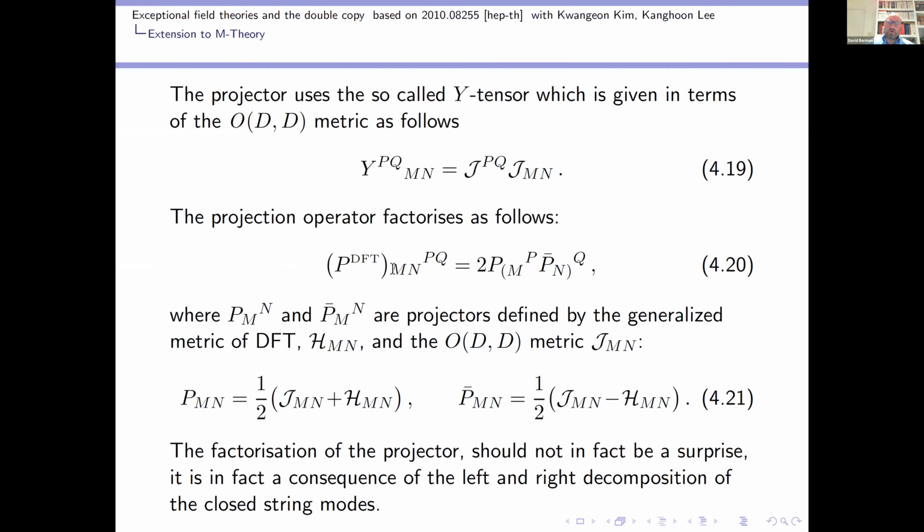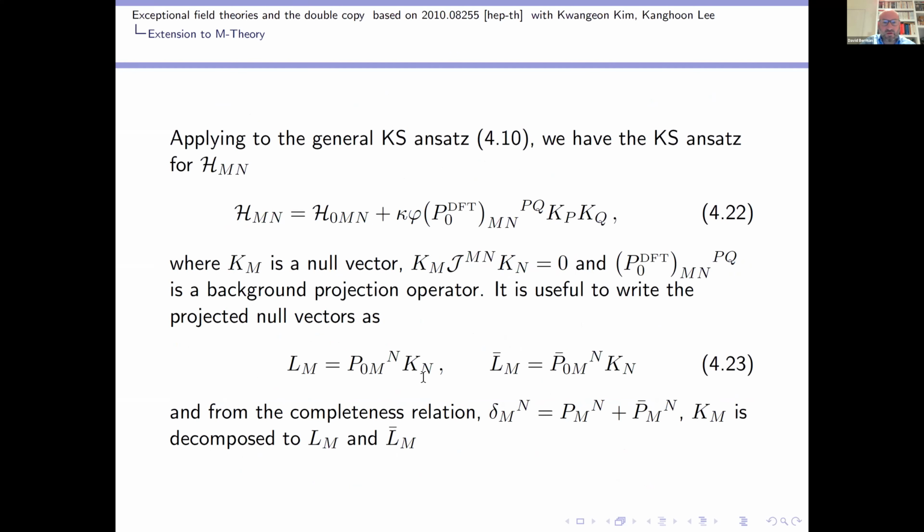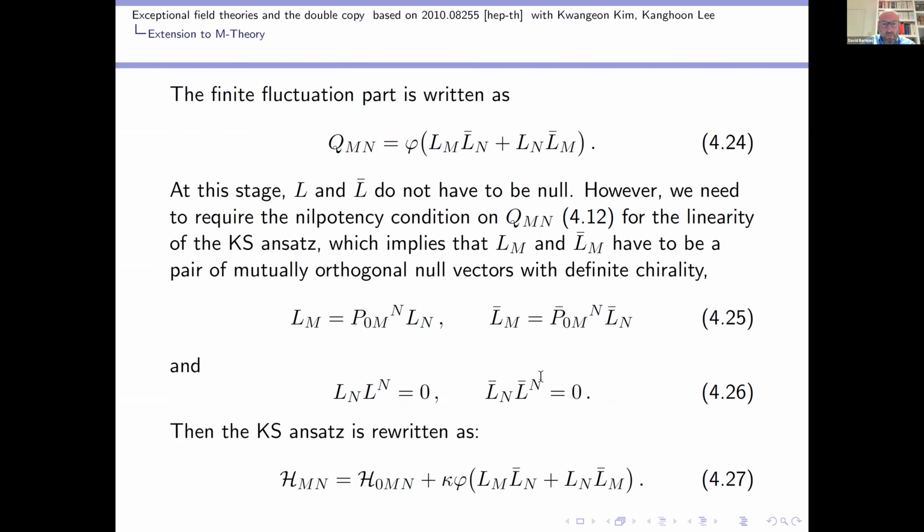We're used to the fact that the closed string decomposes into its spectrum of left and right movers. This factorization of the projectors is associated with that. And in fact, I'm going to go through, so we sort of keep on going here. When we get to the end, I'll just go to this formula here. These two one forms that you have are eventually what will go on to produce two one forms in the single copy. You'd eventually show that these are related to the two vector fields in the theory.